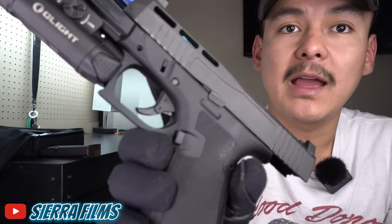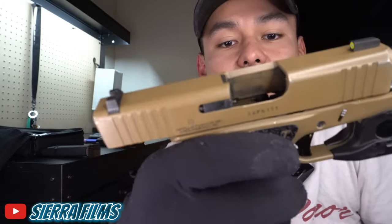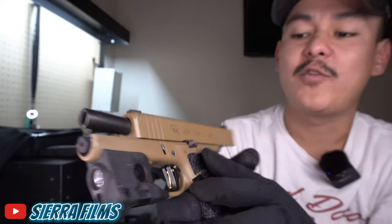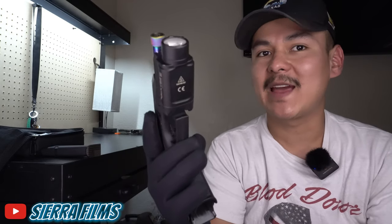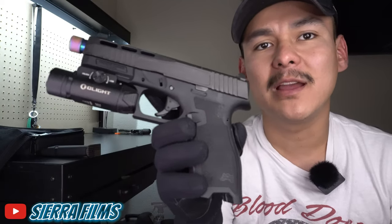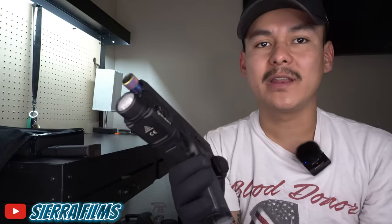Slide release — this is one thing I struggle with because I have small hands. Usually I have to extend my slide releases to be able to get them. My 43X does have a slightly extended slide release — it's not obnoxiously sticking out of the frame. That's kind of what I feel like they did here with the Dagger. Like my 43X, whenever I first got it, I was not able to manipulate that at all. But this is a full-size — this replicates the G19X, with a G17 lower frame and basically a 19 slide on top. The slide release is pretty legit. I also noticed during takedown, the takedown pins are also a little bit extended, making it really easy to disassemble your firearm.